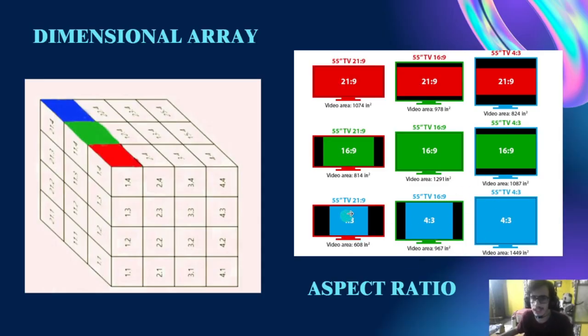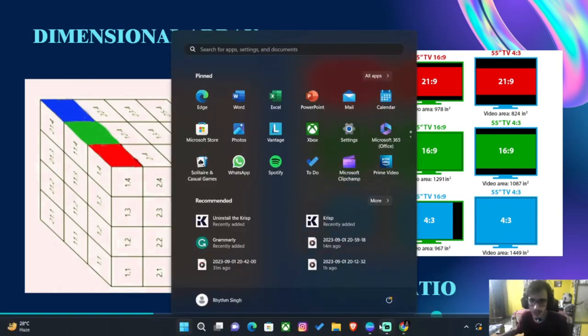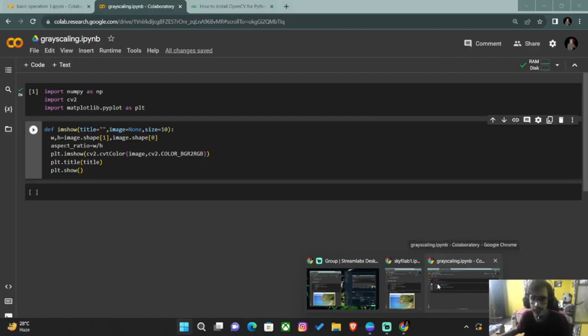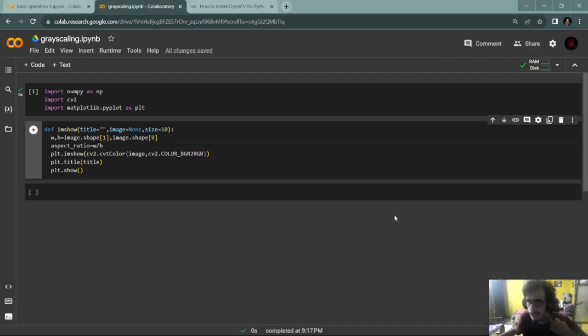It is width to height, generally on an HDTV. So this is our aspect ratio, and we will maintain the aspect ratio of our image.